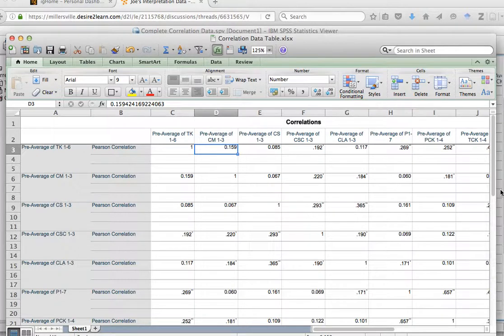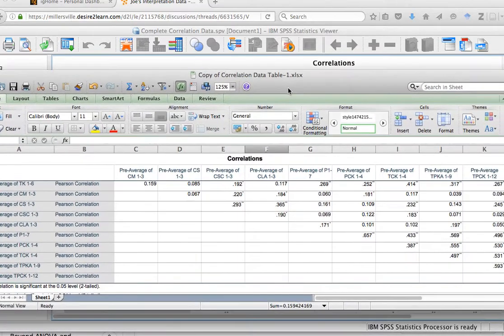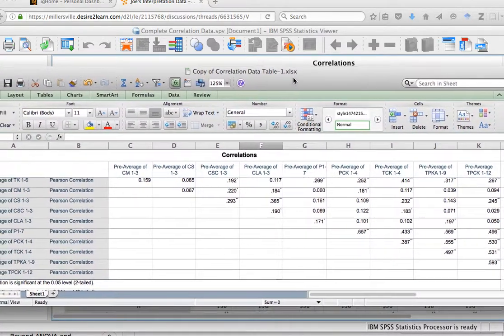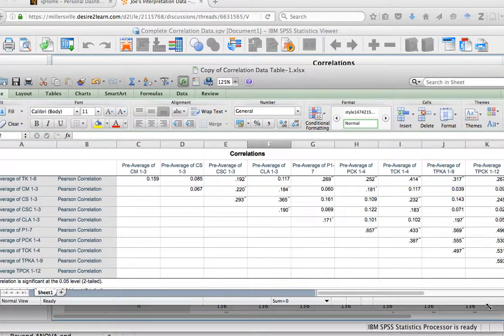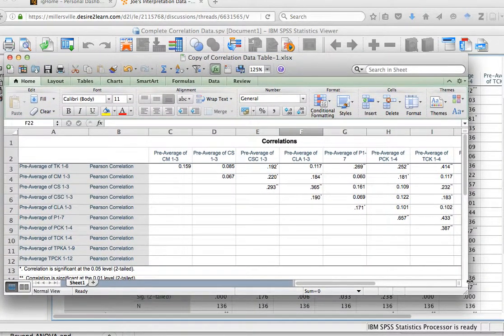So correlation tables generally don't duplicate those items, but they take the diagonal, they delete it, and they delete all the items either below or above. Right? So that's what I did with this table. So this looks a lot closer to what you see in the article, not completely the same, but it's getting to look like it.